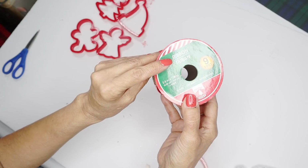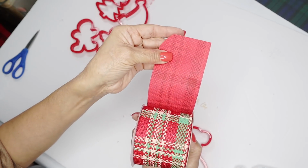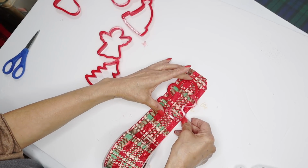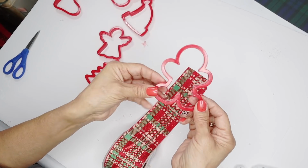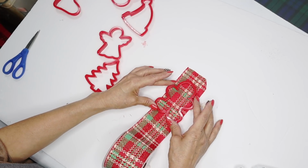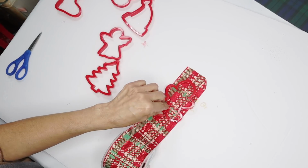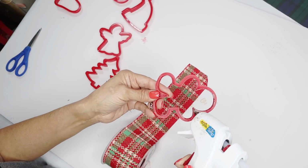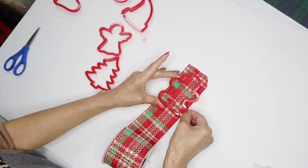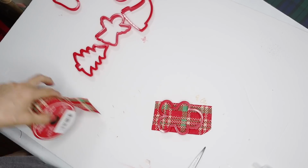For the first cookie cutter, I'm going to be using this ribbon, and this is a very pretty ribbon. It's kind of thick, so it's going to work perfect for a backing for my Christmas tree ornament, and I'm going to be using this gingerbread boy. So as you can see, I've placed it over my ribbon, and what I'm going to do now is just hot glue the back side of the cookie cutter, and then place it over my ribbon. And then I'm just going to cut around the cookie cutter.